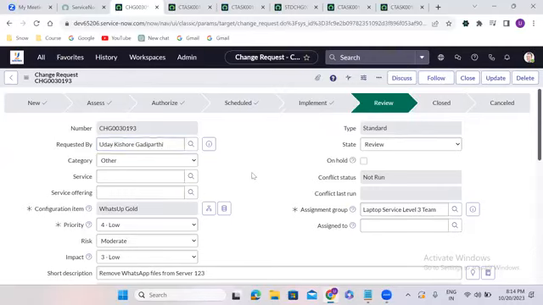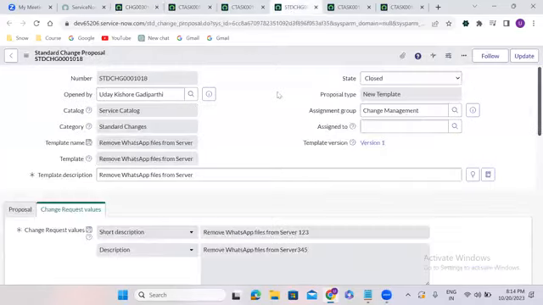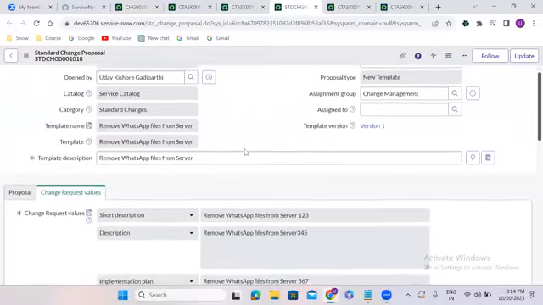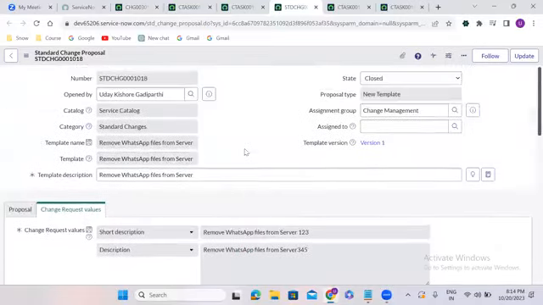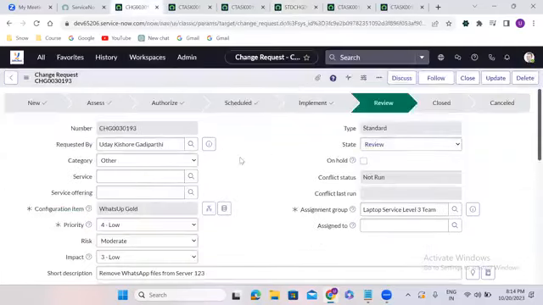But with the standard change request, you have to create a standard change template first. You provide your change request values here and get that approved. Once the standard change proposal is approved, you can use the template to create standard changes. In the standard change request, the assess phase and authorize phase are skipped.